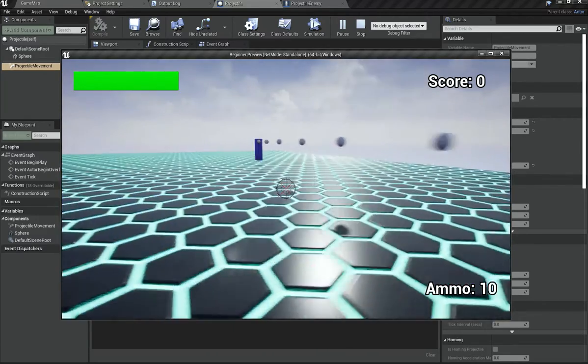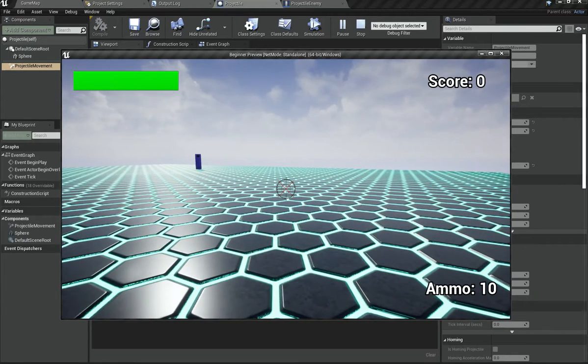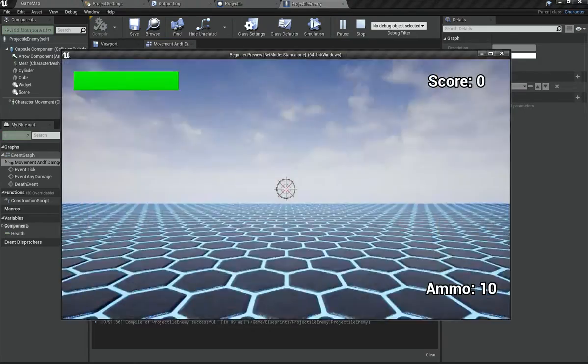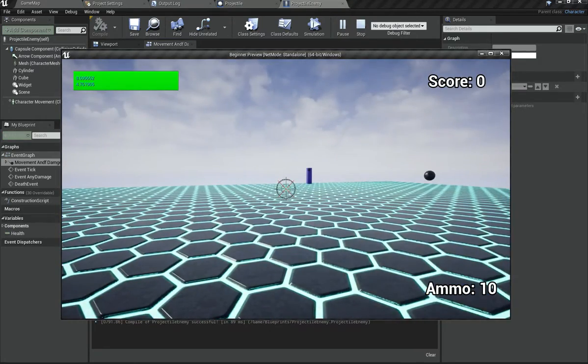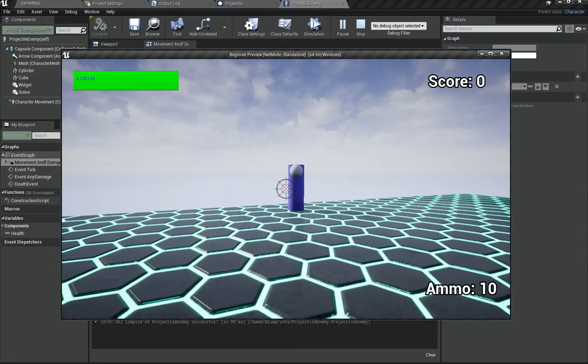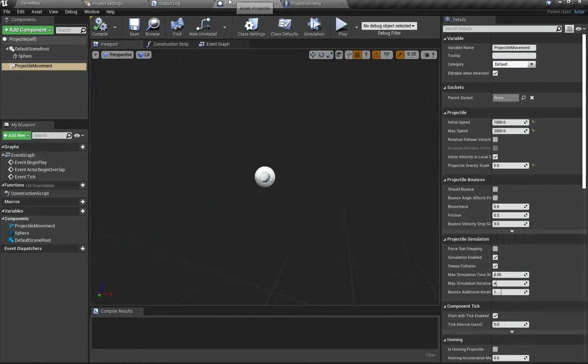Yeah, it's still shooting. It's being able to shoot from, okay, it's a bit too much. I'm going to actually reduce the distance to something like 1000. Let me see how that goes. Yeah, that's too much. Okay, that's surely too much. So we are going to change this from 1000 to like 1500, or maybe 1750, something like that, and I'm going to change the projectile speed to 750 to 1200.